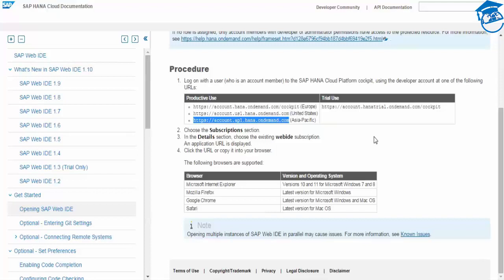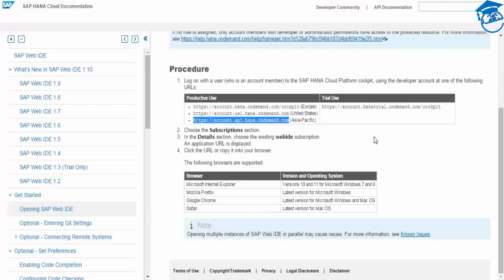So if you want to use more than 1 GB of information, then you'll have to pay for it. What it means is, with this productive use account, you'll get a 1 GB HANA database, and you can upload any Fiori applications you can work with, and you can develop your application. Everything you can do here.